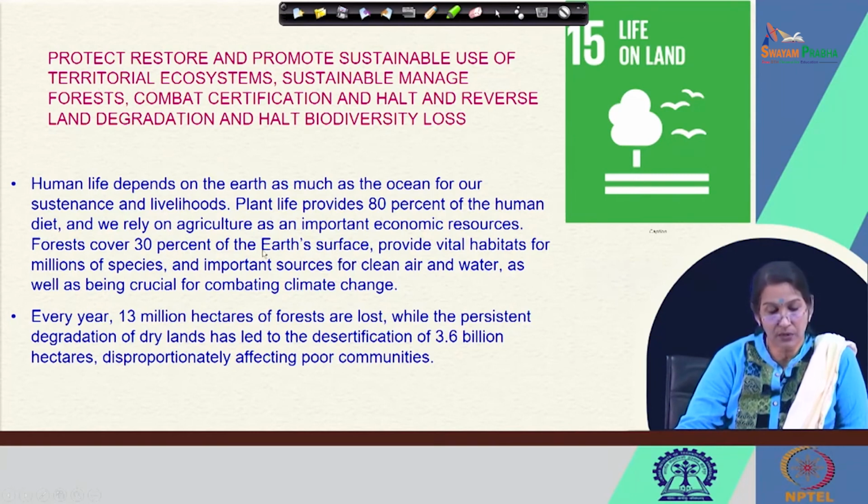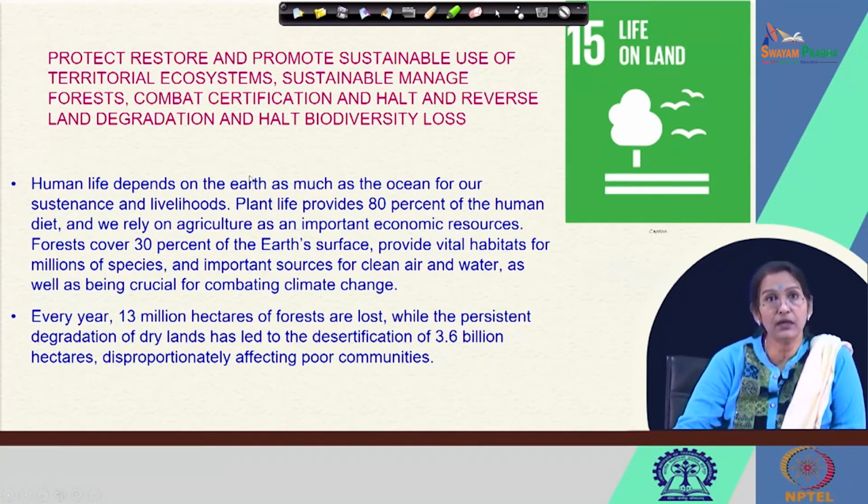So how do we maintain clean air and water, as well as combat climate change? For that matter, we have to be very cautious and careful about our lands, like the percentage of greenery, the pollution, the air, the temperature, and the water. All these things are very important, because every year a large portion of land is lost to construction, factories, industry, etc. In this way our greenery gradually decreases, and communities are affected disproportionately.